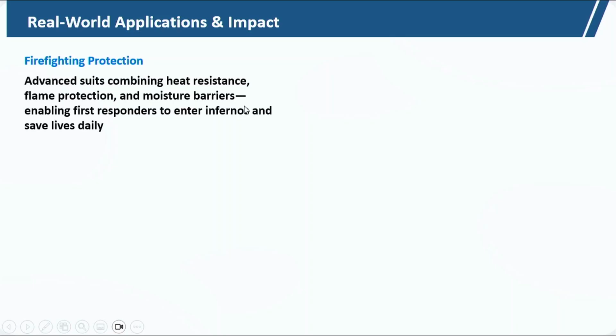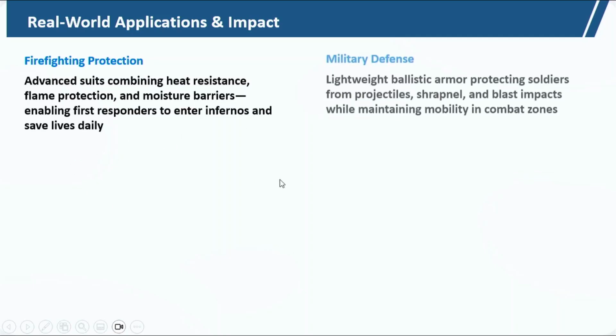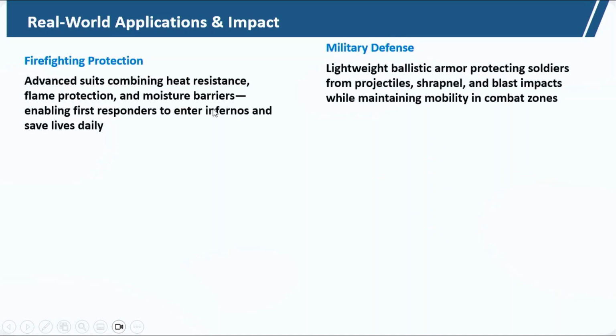So, we can create fabric with different layers which will be heat resistant and flame proof, and at the same time allow moisture from our body to come out, while preventing water splash or hot water from getting in, enabling a fast response. That will enable any firefighter to enter an inferno and save lives.